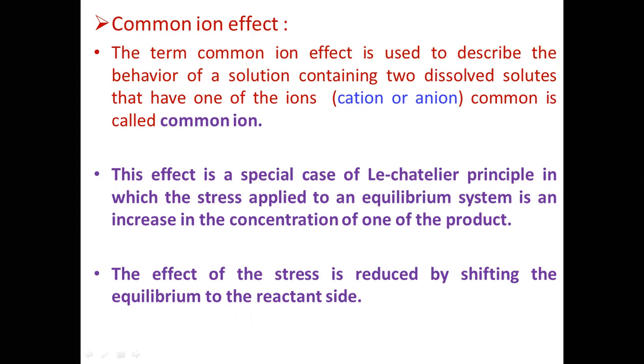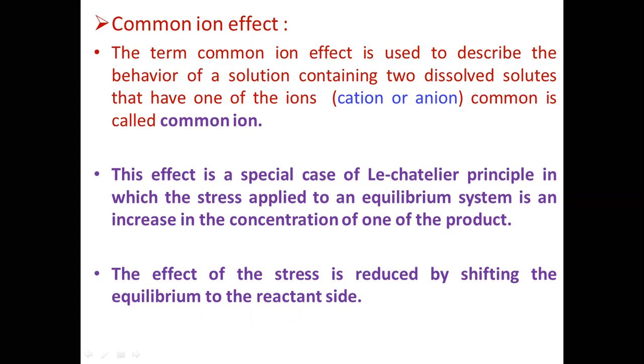What is this meaning? Consider the reaction is in equilibrium. If by any component stress is applied on one side, either product side or reactant side, कोई भी एक साइड में अगर कोई स्ट्रेस अप्लाई होता है, मतलब कॉन्सेंट्रेशन ऑफ आयंस इंक्रीज होता है, तो इन दैट केस the equilibrium gets disturbed. Equilibrium क्या हो जाएगा, disturb हो जाएगा.